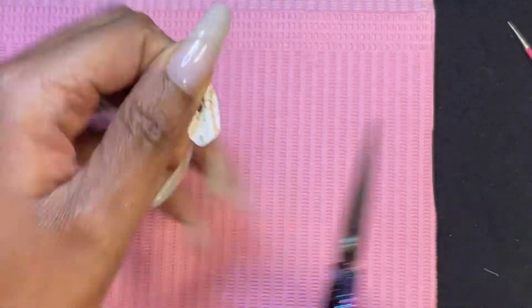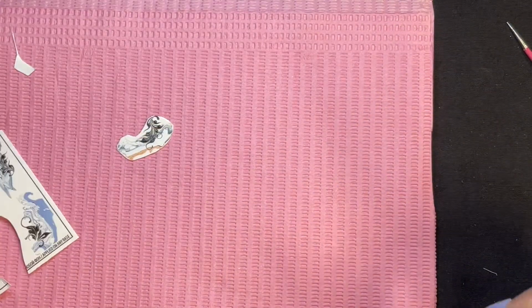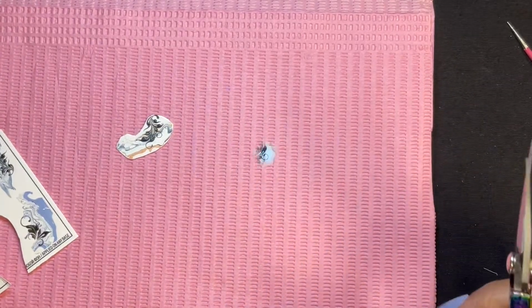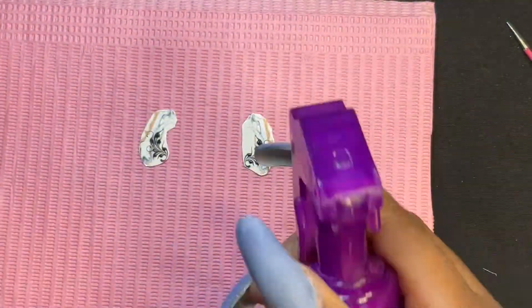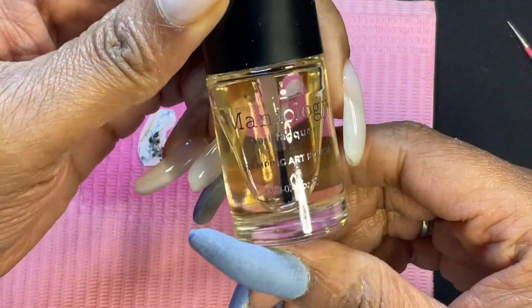water. And while I spray those with water, I will apply Maniology sticky base coat to my index and my ring finger and give that time to get tacky. I usually put my fingers in front of my USB fan that I have on my desk.